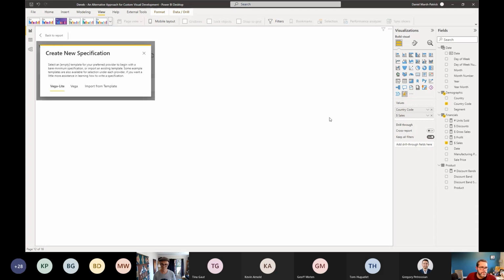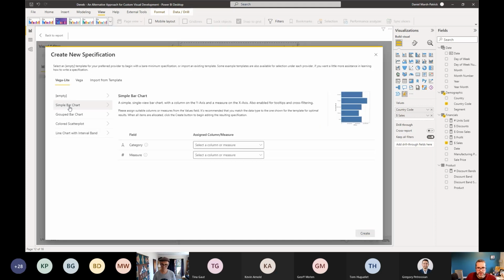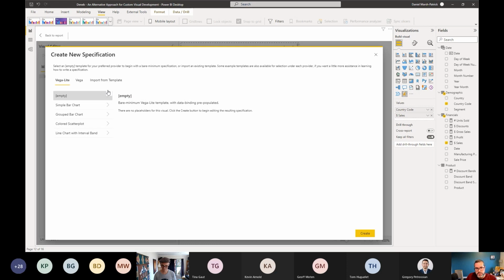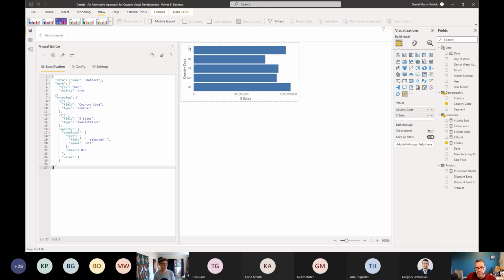So if I edit my visual, I have the ability to choose some simple templates. So if I click on a bar chart, I package these in, but also people are now starting to create their own templates, and these are starting to become published on people's sites. I do have some links for that in a moment, but let's just do a simple bar chart. And let's do our country code and our sales and click create. And this is a simple one that we build in that basically looks like the one we created manually, but with all the interactivity stuff built in.